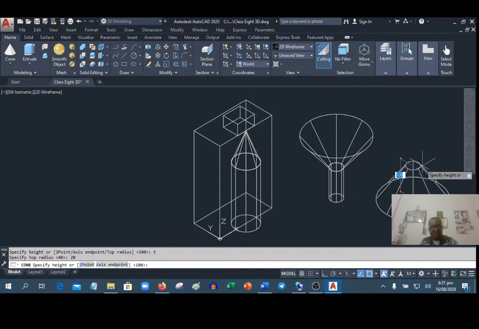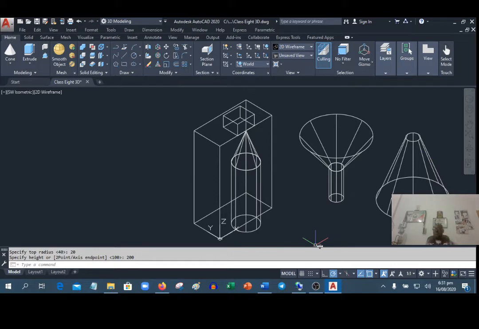Then the height, I'll put 200. You can see my top radius is now smaller than the base radius. But you can also go to properties and change them, because I can select it. As I told us, that is what we call editing by property. I want to edit my drawing, but I can do it by editing the properties of what I've drawn.